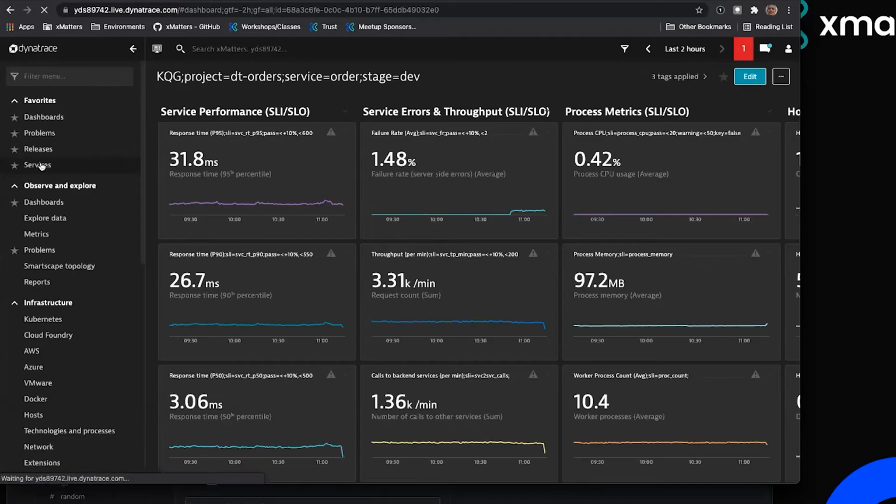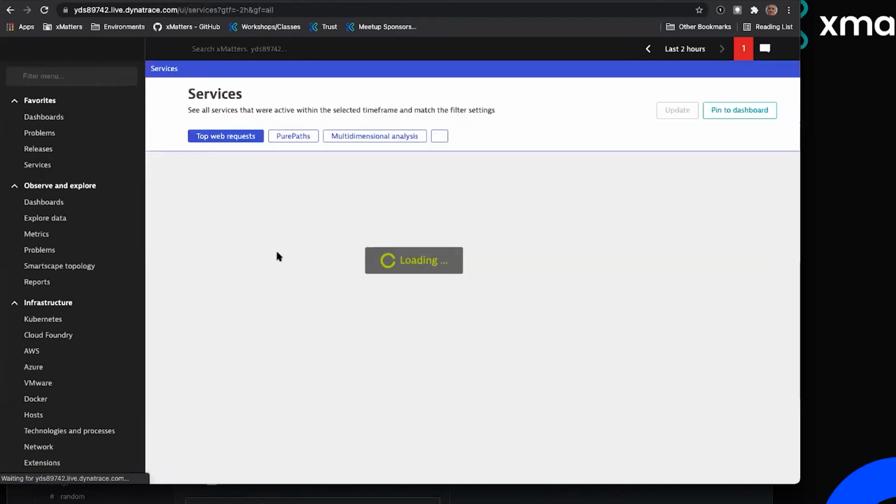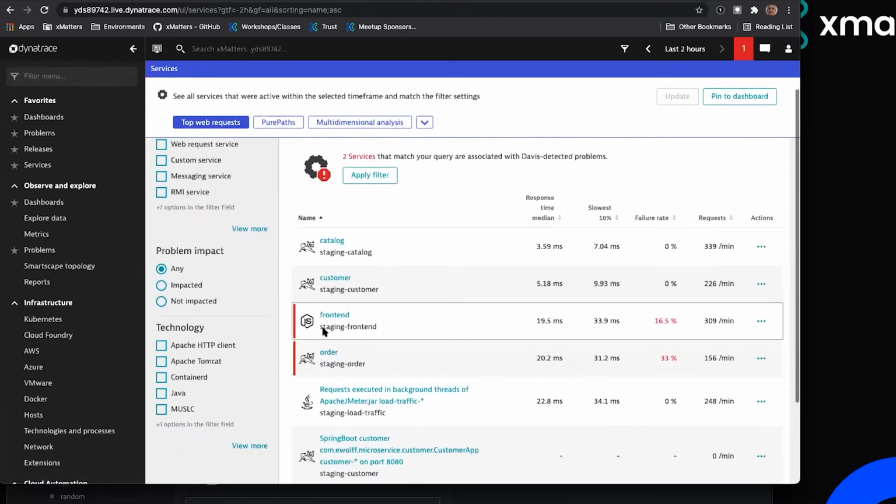Yeah. So that's what I was going to move on to before we go into the services, just so you can see what we're monitoring here. Our application has 4 services. You saw that in the slides, and we see that I had pushed an update to our order service, which has caused a problem that we also see in our front end service here.